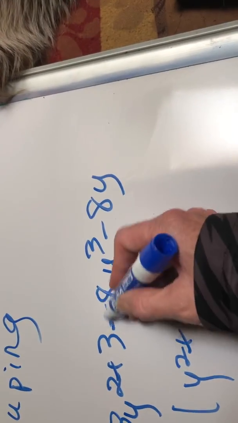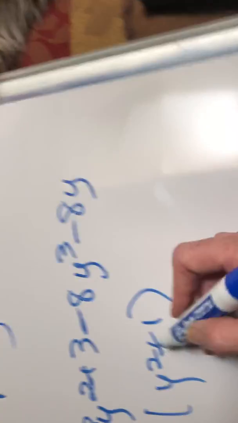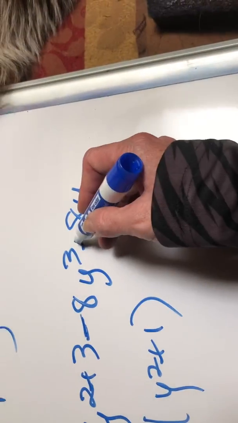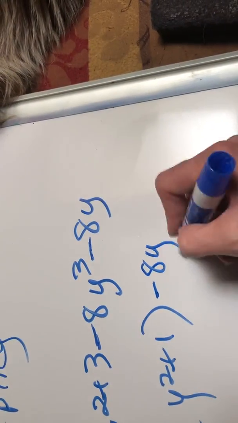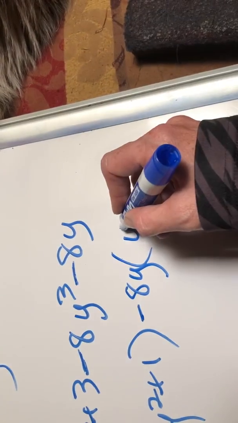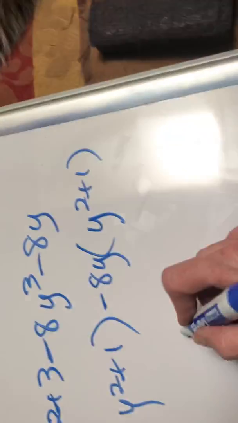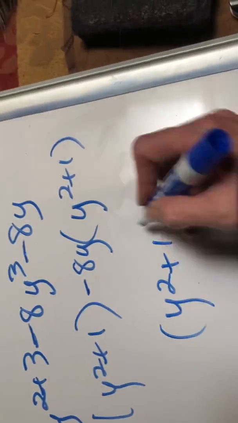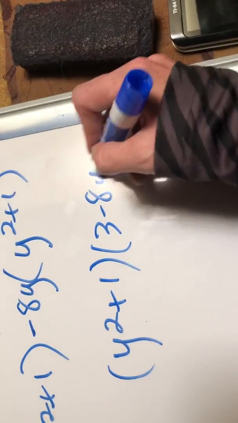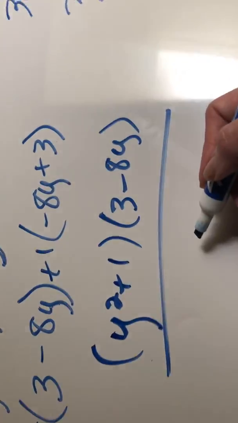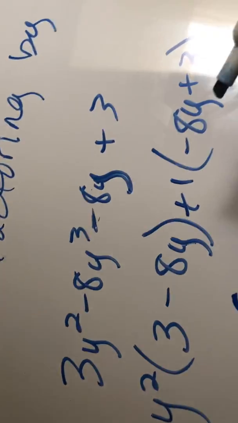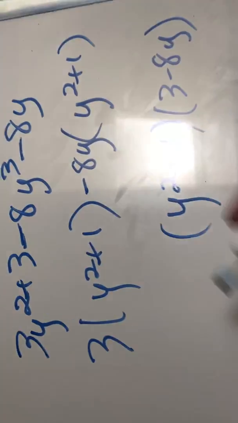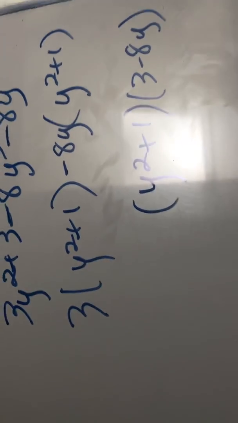Here I can take the negative out because I do want to change the sign, because this is a plus, so I know that sign needs to be a plus. So negative 8y, and that would leave y squared plus 1. So y squared plus 1, 3 minus 8y, which is exactly what we got here. So it doesn't matter. Either way you do it. You can either leave it just like you're given, or you can do a little strategic work. You just have to watch your signs when you do that.